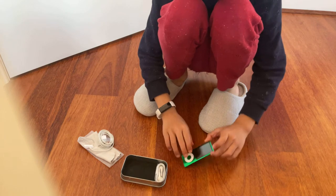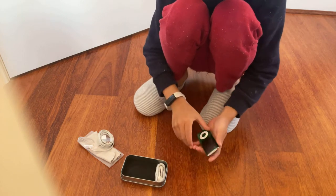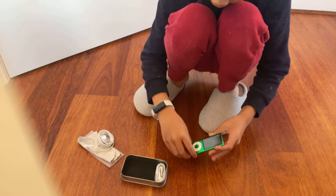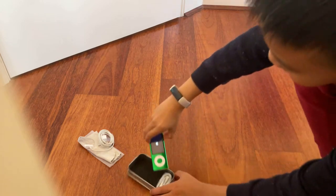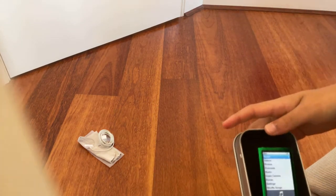And I don't know how to turn this on, really. So I press this, or this. I don't understand. I think this is the power button. Let's see. Oh, it is the power button. And maybe not the power button. It was just maybe luck. I'll just put this here. Oh my god, indeed it has it.